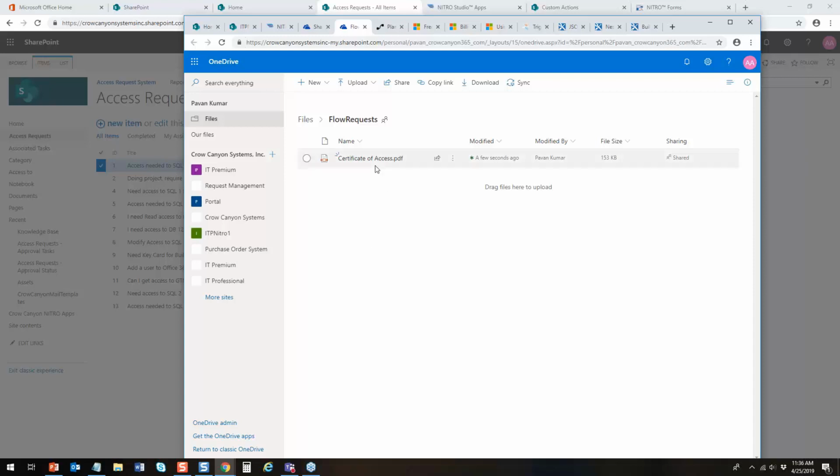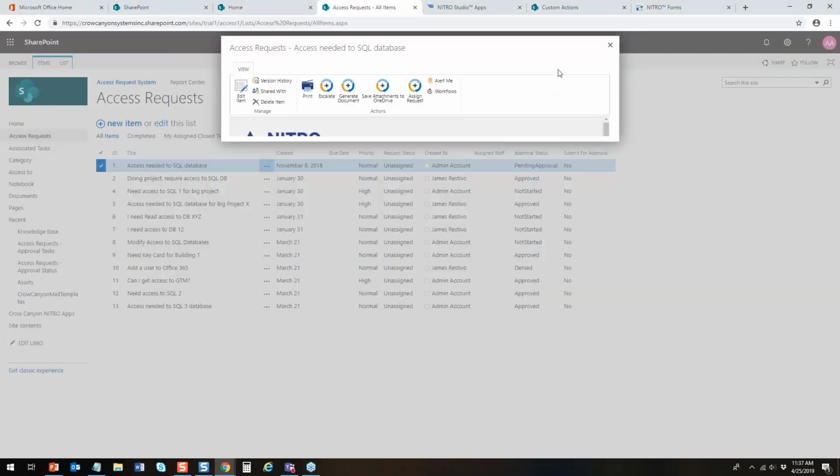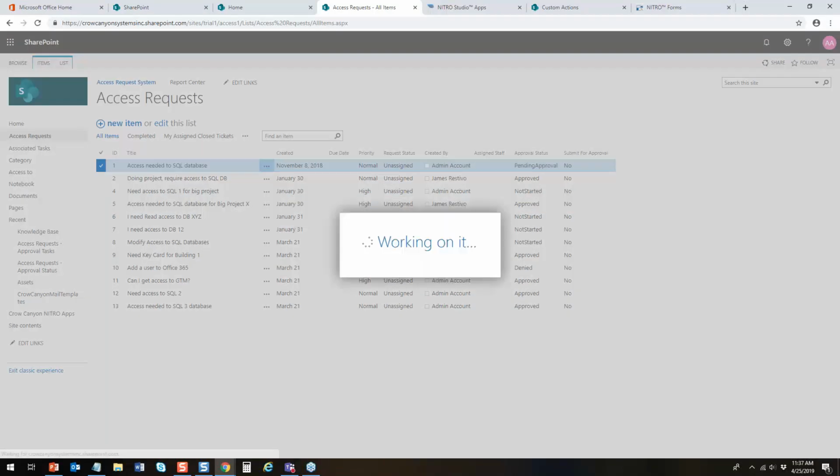Here we put this right here. We did this, save this attachment here, certificate of access. Maybe there has to be some compliance thing where you have to know who gave access when, and that person doesn't have access to your SharePoint, so you want to push it out to a Dropbox or OneDrive or some kind of shared place where people who are not necessarily in the SharePoint application can access it and say, this guy was granted, or this woman was granted access on this day by so-and-so. And that helps you meet auditing requirements, right? So where are we? Close this, close that, and you now have that access there, and that's a pretty cool use of Flow.